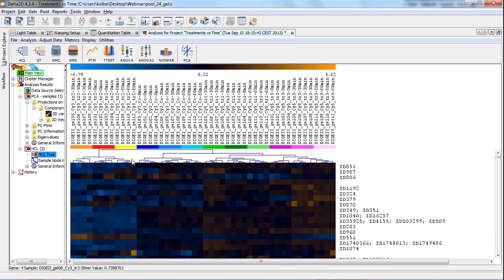If it appears that some images have left their groups, then you should review the image carefully and maybe decide to exclude it from the analysis. Then you could just exclude it from the quantitation table and start this analysis once again.